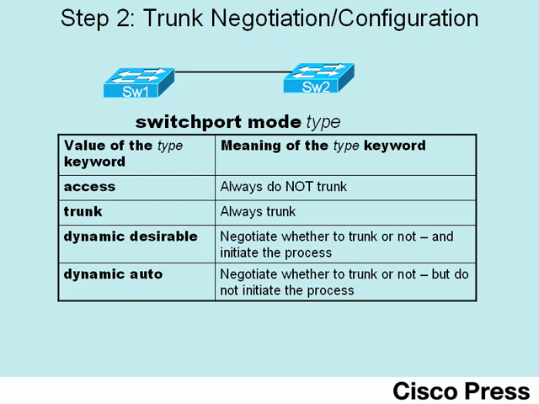Now it brings up an interesting issue. If you have two switches configured for dynamic auto, neither one of them will initiate the negotiation process, so trunking will not occur. As it turns out, the 2950 switches used in this particular lab both default to use dynamic desirable, so they initiate the negotiation process. However, at the time this video was recorded, 2960 switches default to dynamic auto, meaning they will not dynamically form a trunk with default settings.